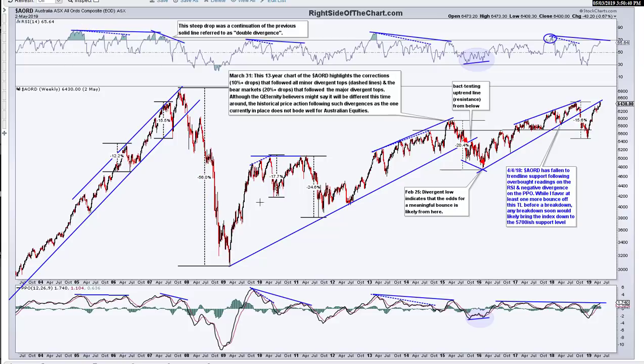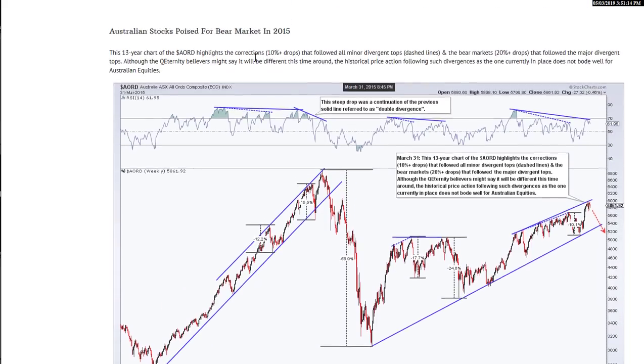So going back in time, past what is this, 15 years or so on this chart, there haven't been that many. They've extended, but you've had these divergent highs. There's a 25% drop, another divergence. And again, all this stuff is not hindsight. In fact, you can see right here the last time we had a bear market. This time around we didn't hit it in Australia. We had a 15.6% drop. The last bear market was right here, peaked right there in early 2015. So again, this is stuff that's pointed out in advance, and these things play out.